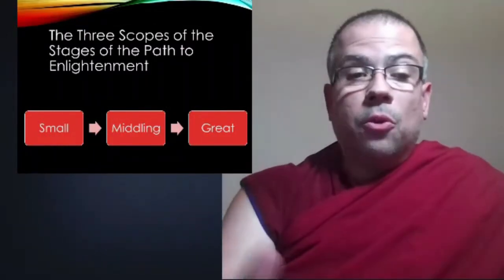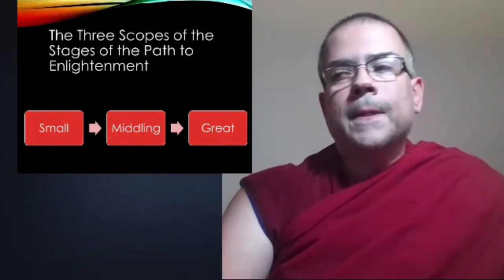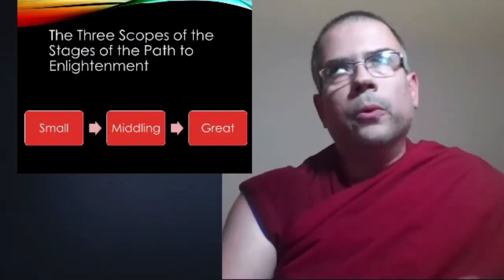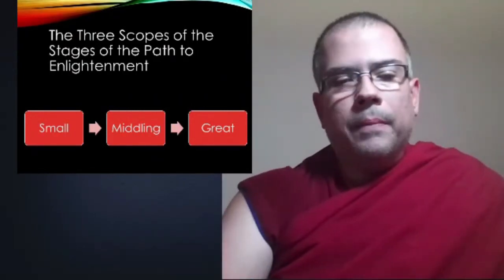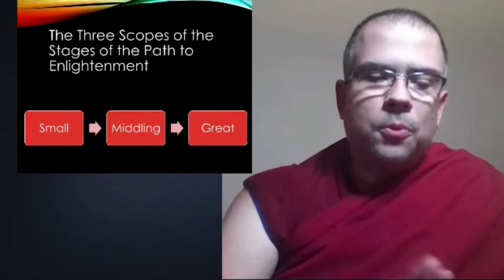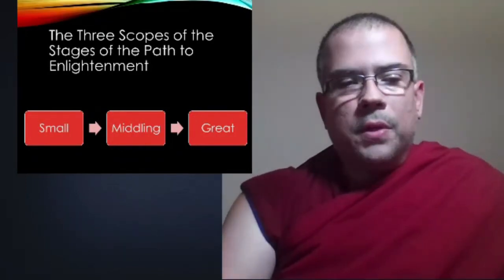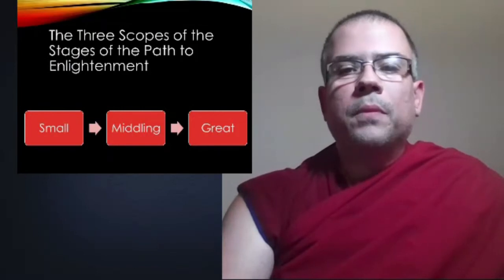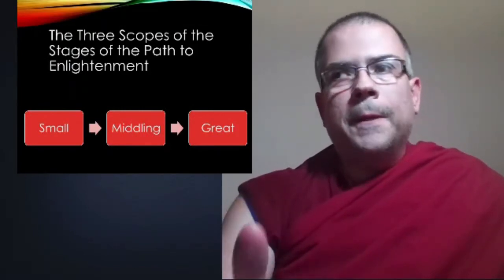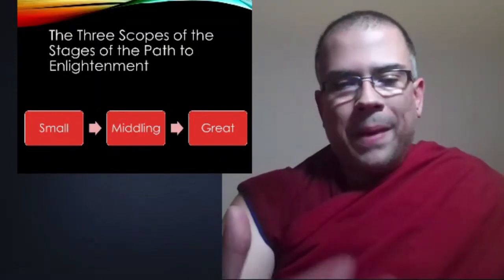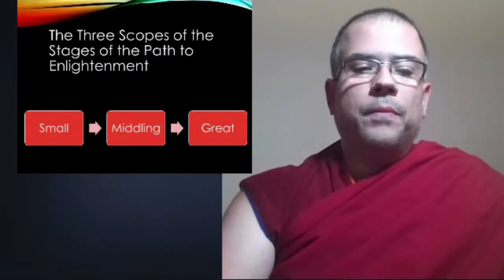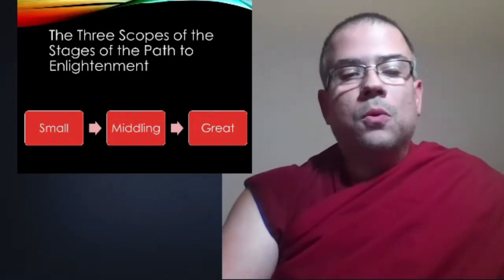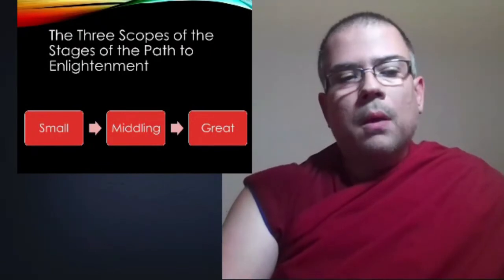Once a person masters the great scope and really truly embodies that, that leads to enlightenment through the practice of Vajrayana, as one progresses beyond the sutra material of the great scope and embraces the Vajrayana material of the great scope. But these three scopes differ in the goal or the capacity of the practitioner. So we aspire, as Mahayana practitioners, of course, we aspire to the great scope, but we start with the small scope.